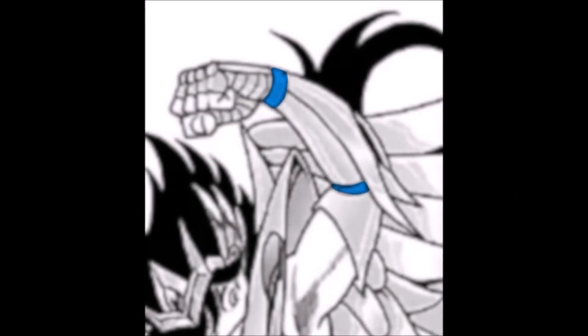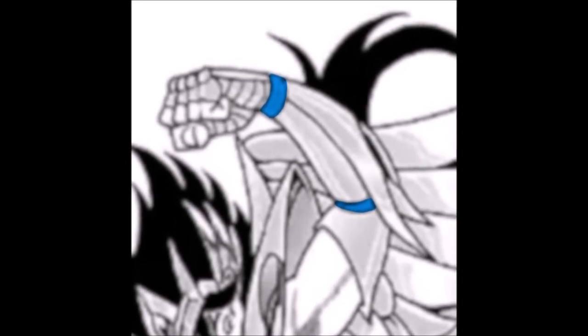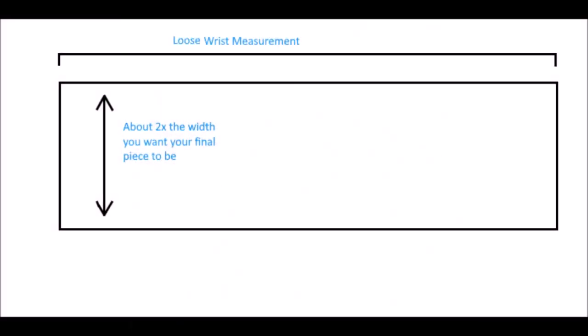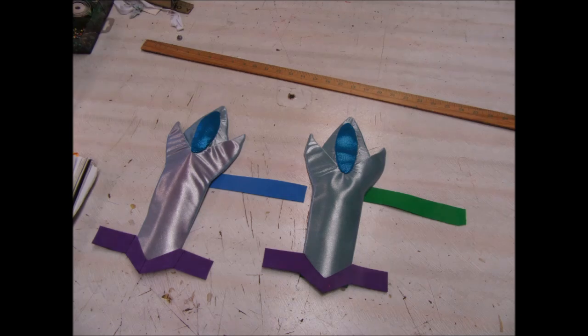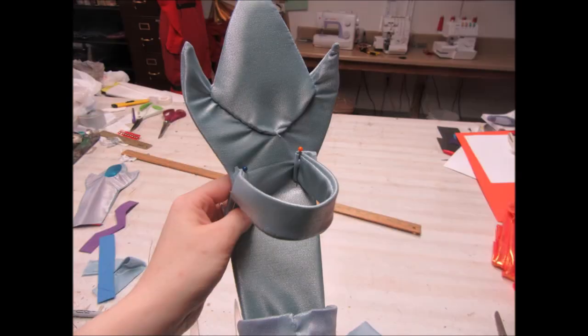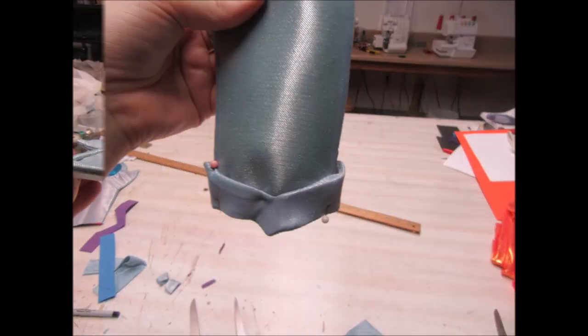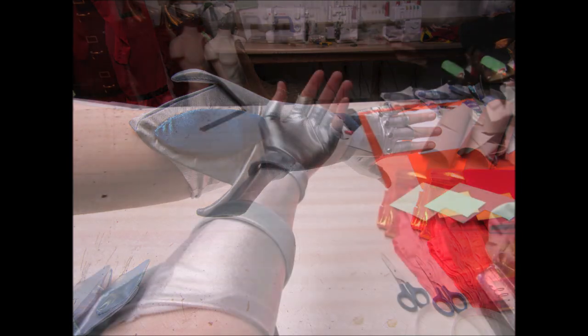Finally, it's time to make the straps for your gauntlets. If you're not confident, you can make a strap that your hand will slide through that'll sit snugly against your arm. You can use snaps or other types of fasteners to make a closure, but the following method works best for me. For the bottom strap, measure around your full wrist and cut a wide strip to length. Fold it in half and sketch the v-shaped point that adorns the bottom of his gauntlet. For the top strap, measure from one side of the gauntlet piece around your forearm to the other side and cut a straight strip to length. Cover your straps in the silvery blue fabric, adding an extra inch on either side for seam allowance, and then invisible stitch them to your main gauntlet. Use your sewing machine to sew up the seam on the back of the bottom strap and check your fit. Once you like the way they sit, your gauntlets are done.